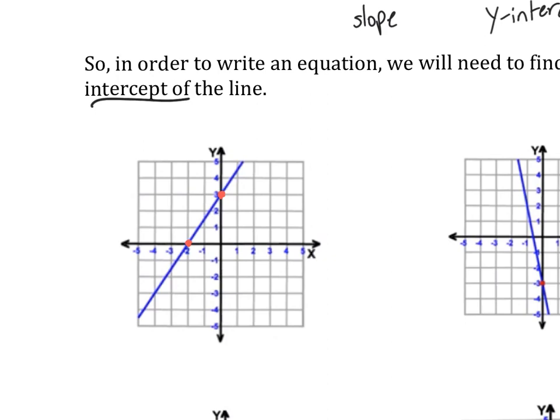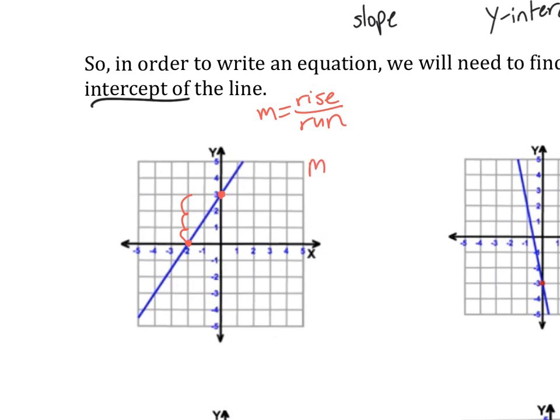Okay, and then we know that our slope m is equal to rise over run, or change in y over change in x. Okay, so we're going to first count up our rise. So we'll go 1, 2, 3. Okay, so to get from left to right, we have to go up 3.